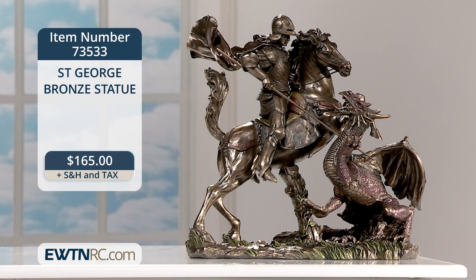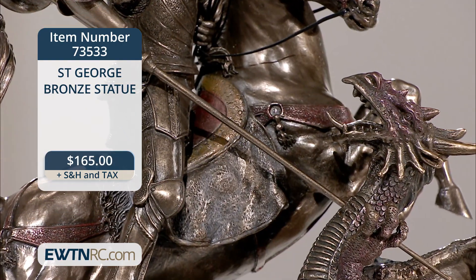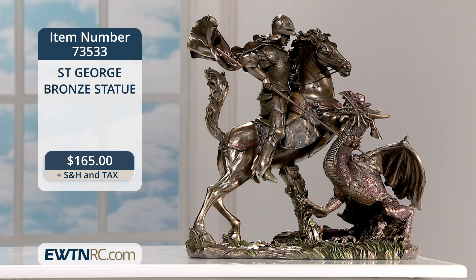Last today, we wanted to show you a striking statue of St. George in honor of his feast day, which is April the 23rd. St. George was a Roman soldier who converted to Christianity, and there are many legends surrounding him. He's the patron saint of England and is most often pictured fighting a dragon, most likely representing the devil. We see St. George here engaged in combat with a fierce dragon — what a powerful image of spiritual warfare. The statue is made of cold cast bronze with lightly hand-painted accents and measures 10 and a quarter inches tall. If you're a lover of great fantasy literature like the works of Tolkien and Lewis, both writers wove dragons into their tales to teach us lessons about greed, selfishness, and sinful pride.